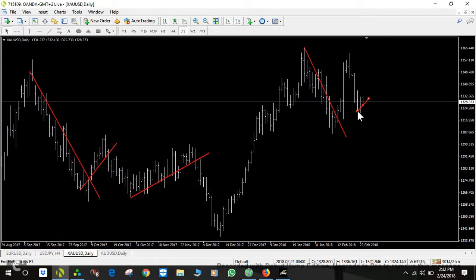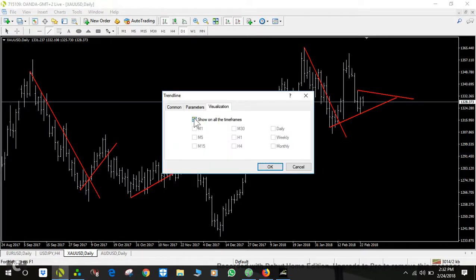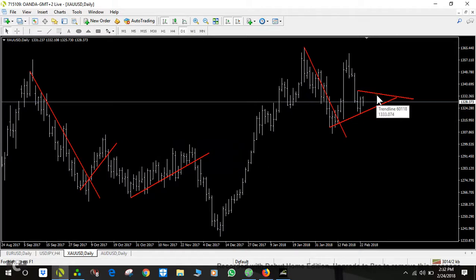This is on the daily. And what we're waiting for here is to see which way it's going to go. We can also draw on the daily. We can draw a line like so. Now it doesn't have to be touching anything. As you can see, it's on the right angle. So we're waiting for this to happen. Now you can see from here, this could take all next week to come out of here, or it could just pop out on Monday. Who knows?